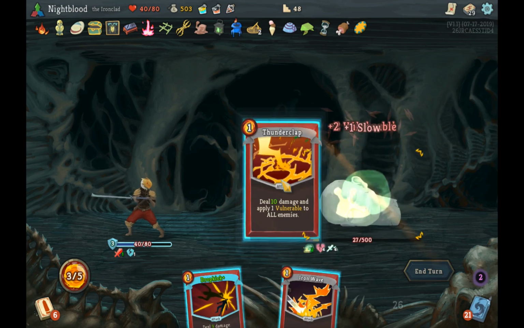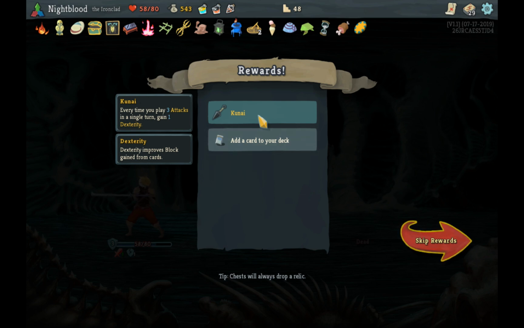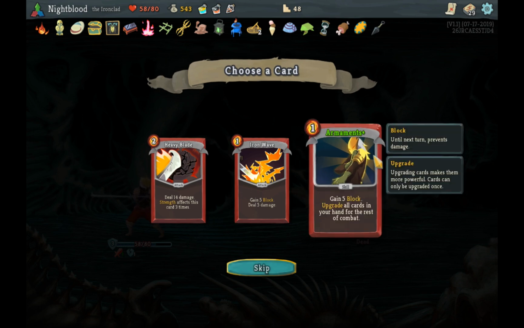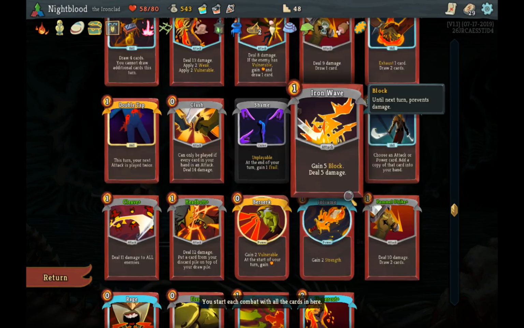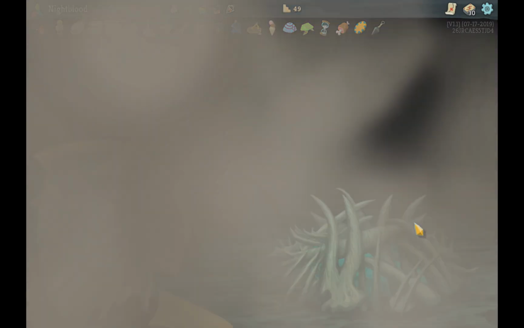Uppercut, thunderclap, drop kick, and he's gone. Kunai. This is really good for multi-attack decks if you're also blocking, particularly for the Silence Shiv type deck, but it also works well for other things. Unfortunately, we don't really play block cards, so it's not too useful. Armaments could be good because we have a lot of upgraded cards it could affect. I think we'll do that, especially since we draw them. It upgrades them temporarily for combat.